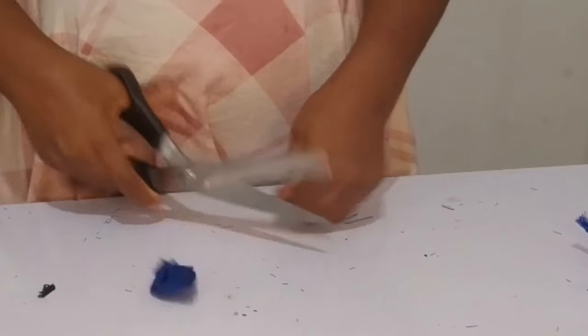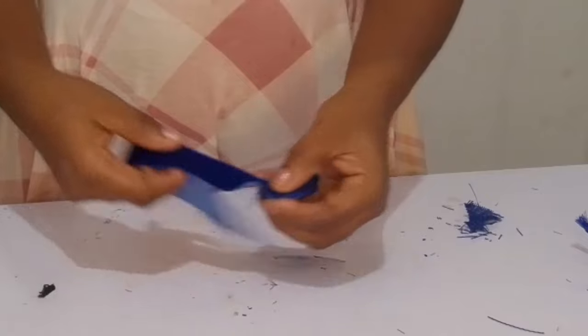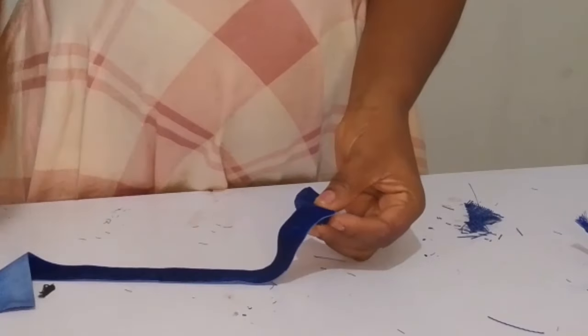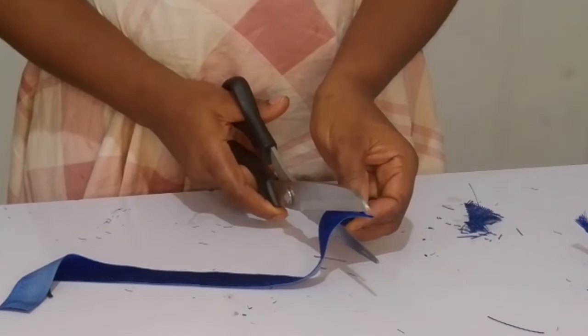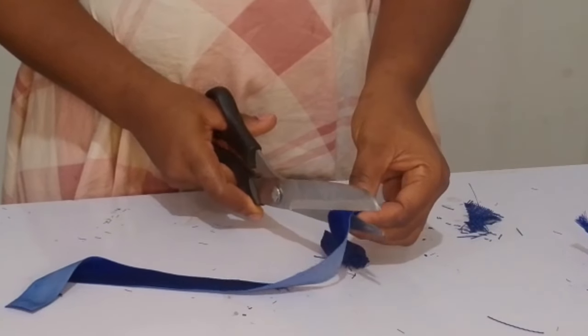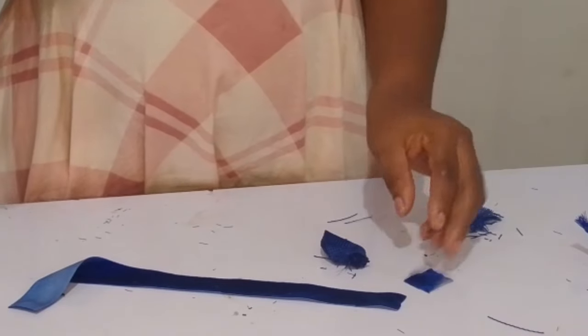Okay, so after that is done, this one is a smaller one that I made. You cut off the edge like so, the pieces, and then I'm going to use the velvet trimming, and I'm going to cut a little piece to cover it. Now, depending on the size of square that you cut out, it will depend on the size of the leaf you have.